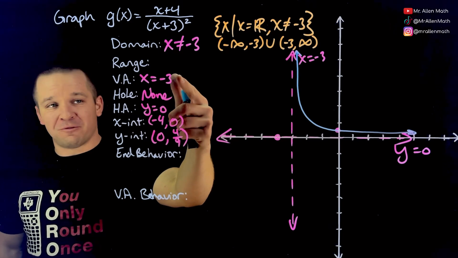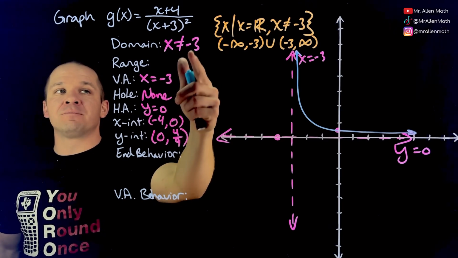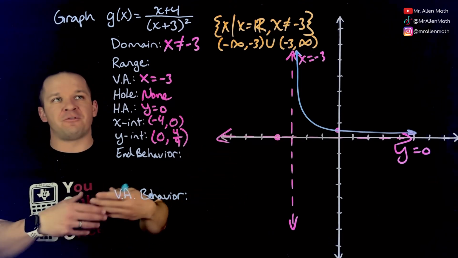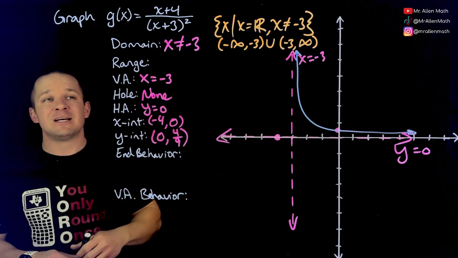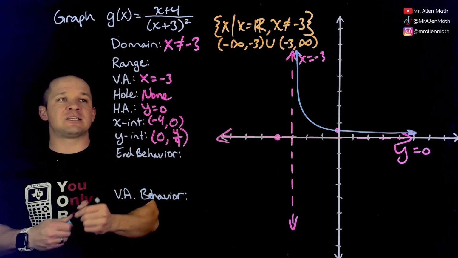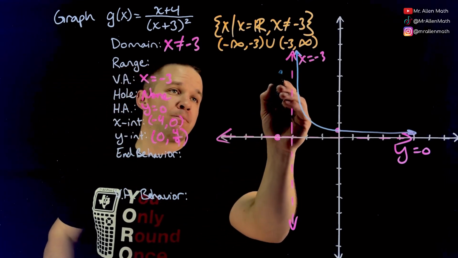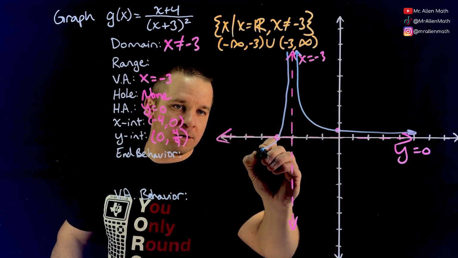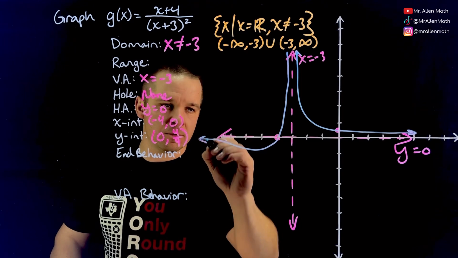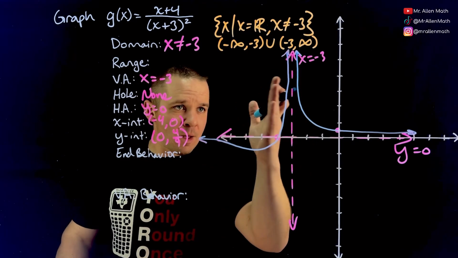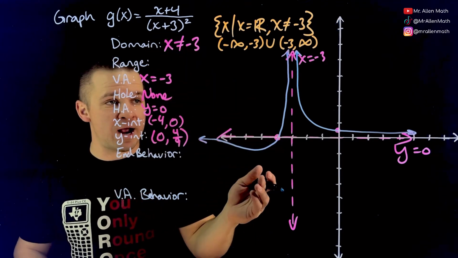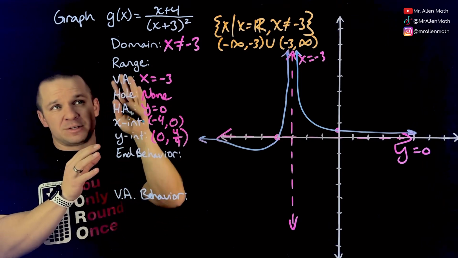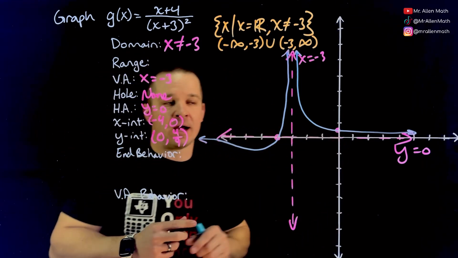The vertical asymptote, the factor that we got it from, has a multiplicity of 2. Remember in polynomials, it would bounce if the factor was squared. Same sort of idea here, except with asymptotes, that means the graph is going to approach in the same way on either side of it. Because this asymptote factor was squared, the graph approaches it the same on both sides. If it was not squared, they'd be going different ways.